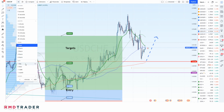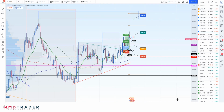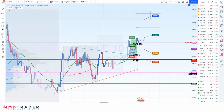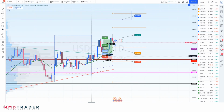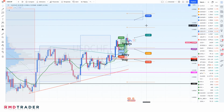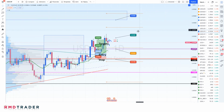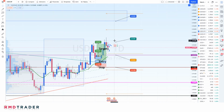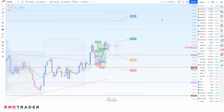And just zooming out to the daily, let me quickly rescale the chart. What we can see is we had this consolidation in the form of a symmetrical triangle, from where we had a breakout, and then we had a retest. For now, I'm seeing that we could potentially be looking for a continuation towards the full target, which would be all the way up at 0.947. But for this week, at least, I'm looking for a test of these previous swing highs around 0.933.